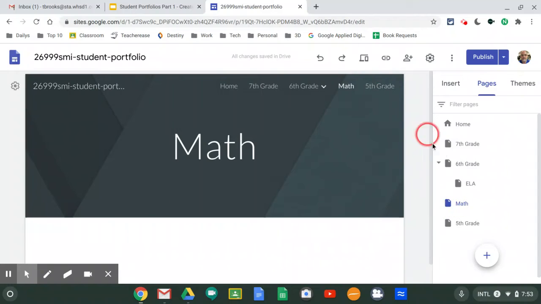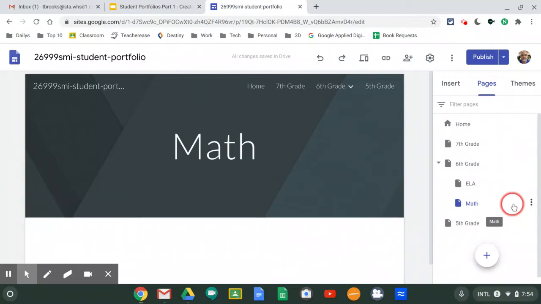You can see the math page is now appearing on my navigation at the same level as my grade levels, which I don't want. I want math inside my 6th grade one. So I could create that way. And if I do, then I can grab math and slide it up. And then when you get that complete square or rectangle around 6th grade and release, you can see that it is now inside of there because it's indented in. So that's how we can see how our navigation all works.